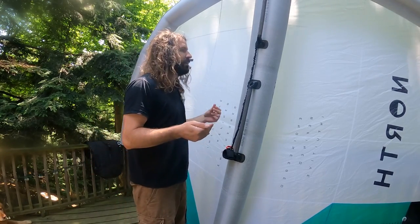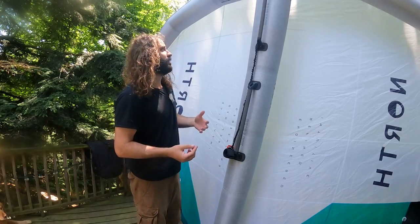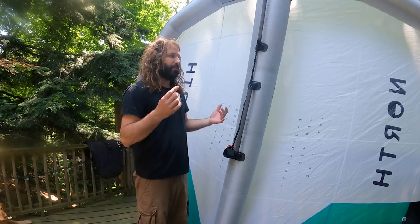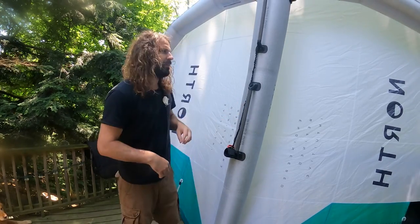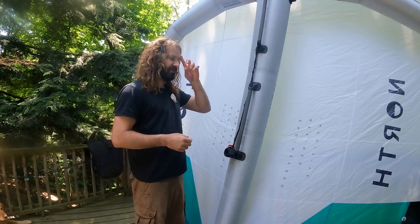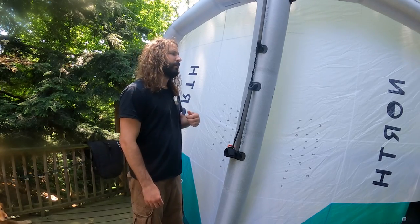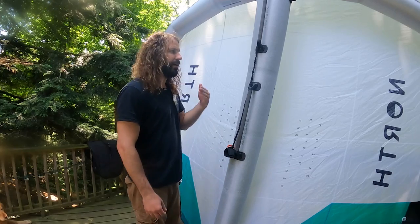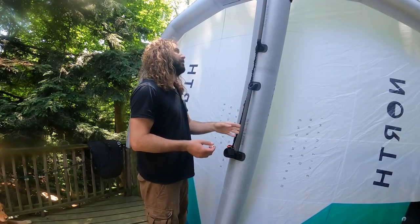I always like to say something bad about any product I'm reviewing, and honestly I have a really hard time finding it on this wing. It's one of the best light wind wings I've ever flown. The price point is really friendly for something with advanced materials like this — you're going to find comparable wings near $3,000, and this one is right around $1,400–$1,500. It's a really budget-friendly wing considering the quality and technology you're getting, similarly priced to a lot of Dacron and ripstop wings, but you're getting carbon handles and upgraded materials at the same price.